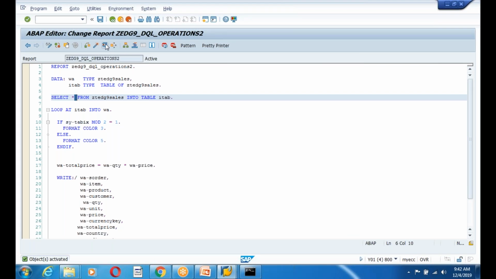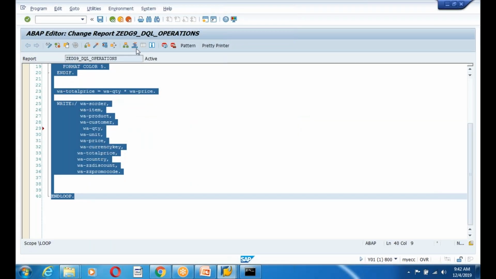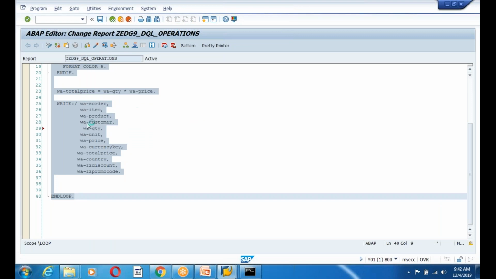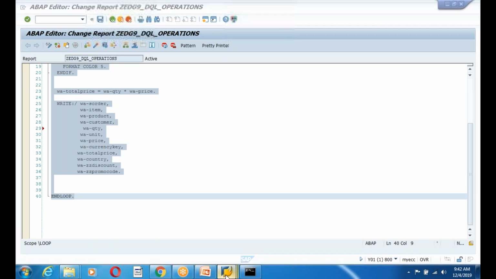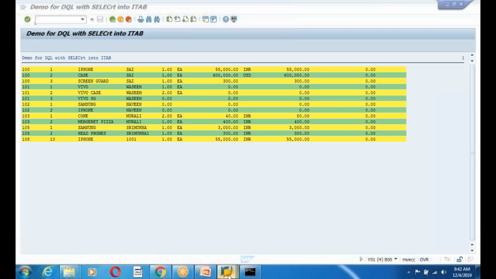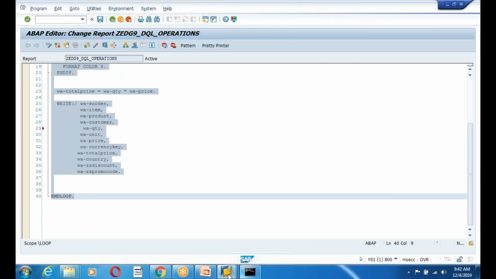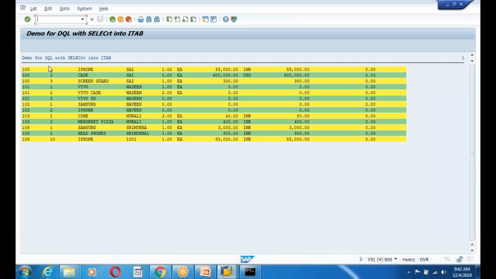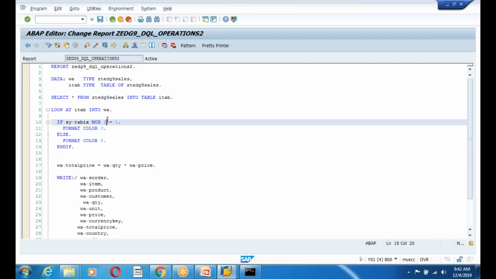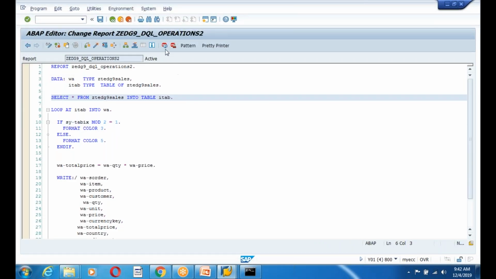The syntax check, yeah, no errors, and activate. See guys, execute. Even the output is same, guys. See, the output is same. Okay, the output is same. Maybe I will see later. Okay, the difference is it gives more performance. How can you say it gives more performance?